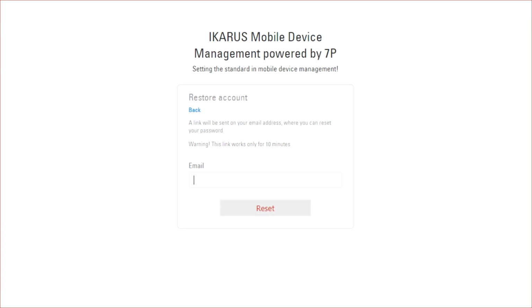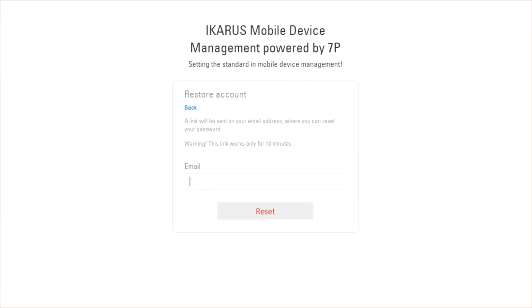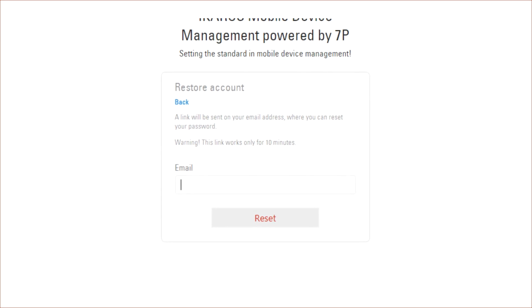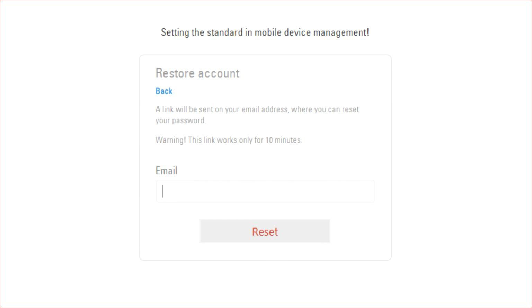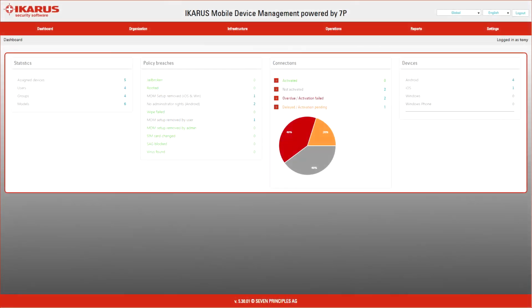of time. For difficulties with passwords, use the Restore Account hyperlink within the login area. This hyperlink allows registered users to reset their MDM server password. It is important to note that password recovery begins with the user's registered email address, which is typically their corporate email address. Once logged in, the administrator has access to the MDM user interface.